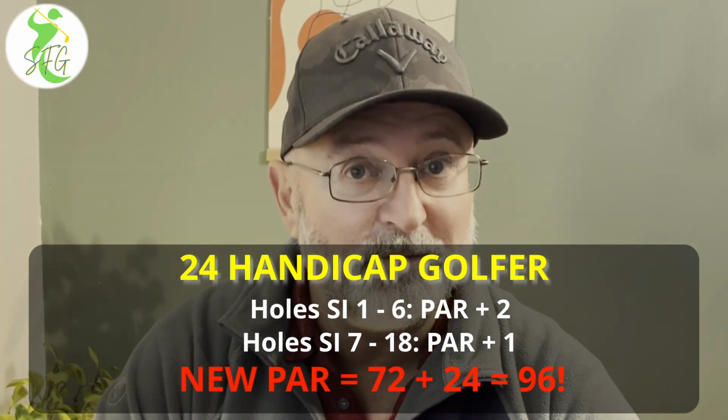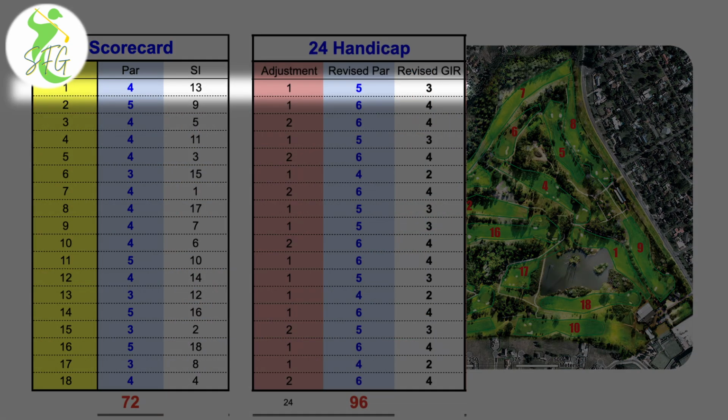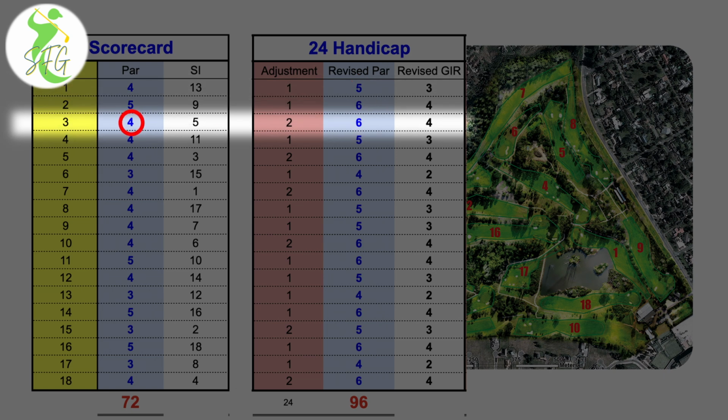Here are a few examples from my home course, George Golf Club, here on the Garden Route of South Africa. First of all, hole 1 is a par 4, but it's stroke 13, so we get 1 extra shot there. So for a 24 handicapper, the new par would be 4 plus 1 is 5. Hole 3 on the other hand is stroke 5, so even though it's still a par 4, we get 2 extra shots, so add 2 to the 4 to get a new par for this hole of 6.